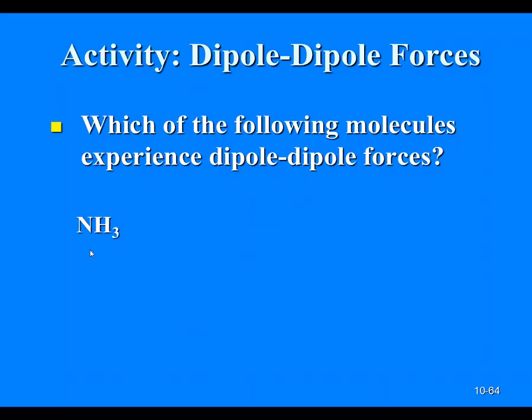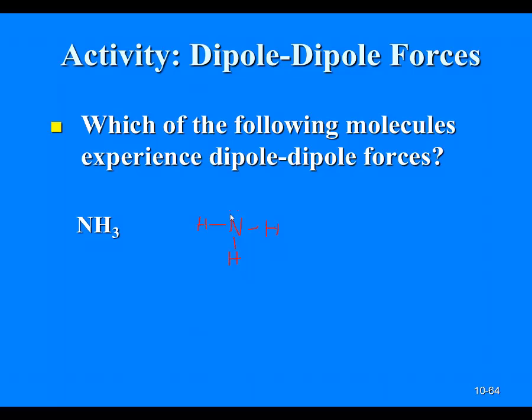Now, if I draw the Lewis structure for ammonia in the correct form, we can see that ammonia will have a central nitrogen. It has 3 hydrogens. And if you've drawn a correct Lewis structure for ammonia, you'll have extra electrons that aren't required on the hydrogen, since they only want to follow the duet rule. They only want 2 electrons on each hydrogen. So we put the extra electrons as a lone pair on the central nitrogen.